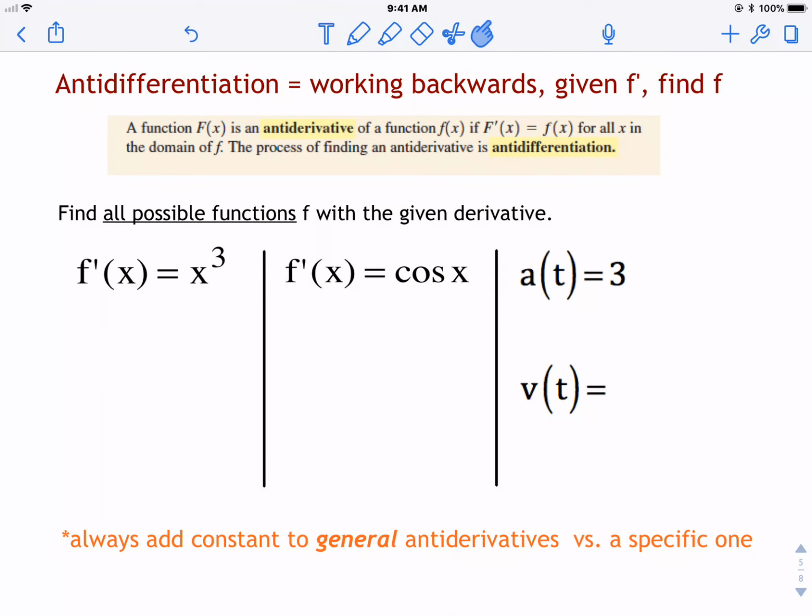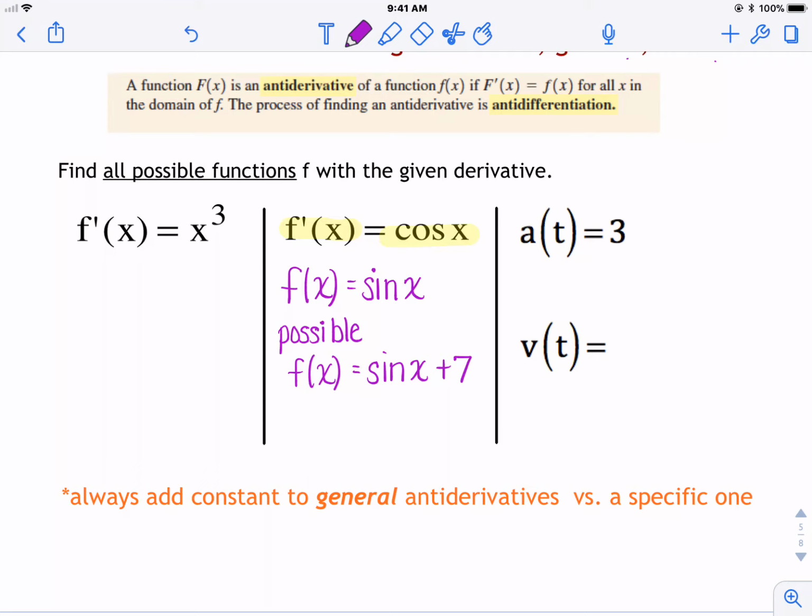The problem is there are certain functions we're not going to be able to know exactly what they were before someone took their derivative. So I'm taking a look at the one in the middle here where they tell me that f prime is cosine of x. Well, immediately people always say, oh, then f of x had to have just been sine of x. And that might have been the function, but it's also possible that that function had a little bit more to it. It's possible that f of x was really sine of x plus 7. And in taking the derivative, the 7 term would have been 0, and we never would have known.